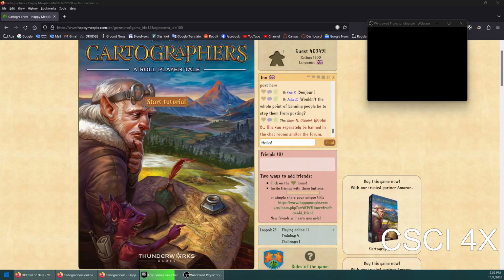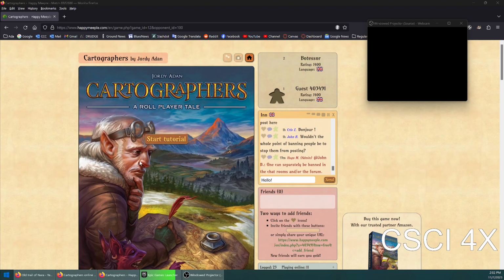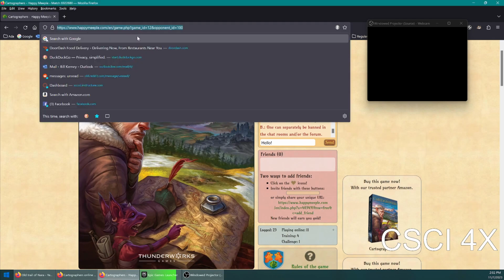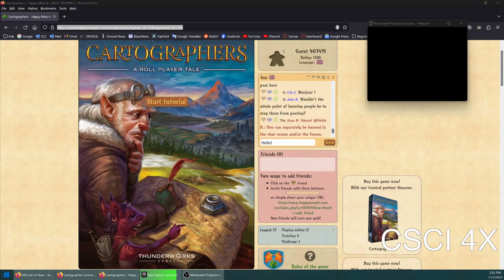All right, so let's do a little Ludology today. Ludology is the study of games. I've heard really good things about this game called Cartographers. I've never played it before, so this is on a website called Happy Meeple. I'll link the website down here. It's gotten really good reviews.